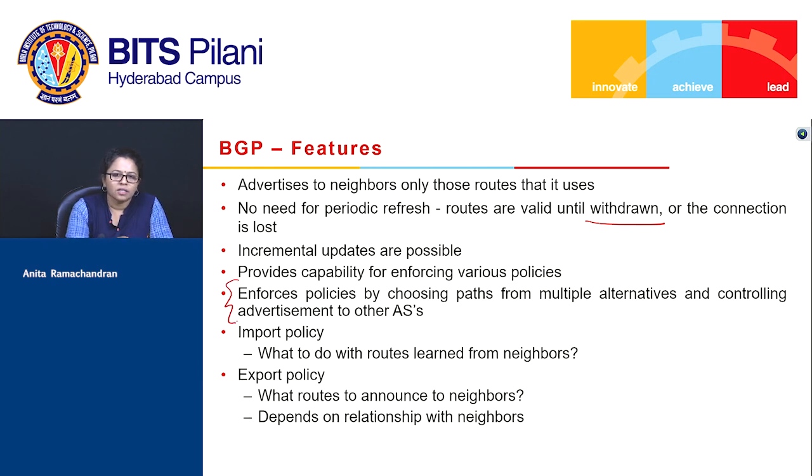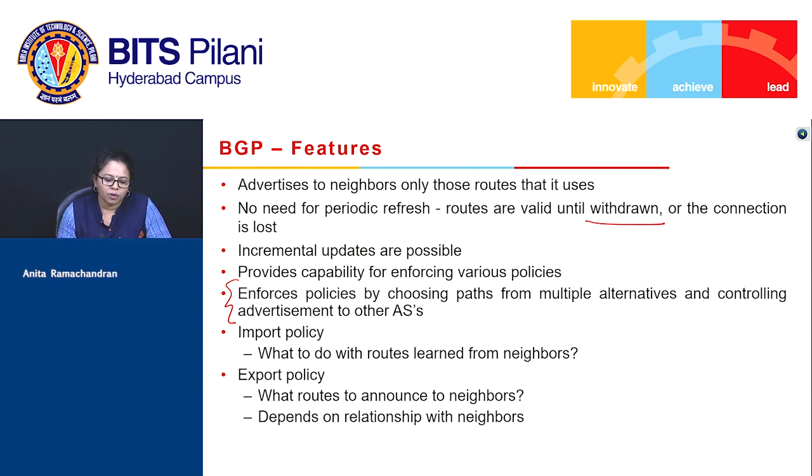Now, this is one thing that we will see in the subsequent videos: how we can configure BGP to prefer certain paths over the others, and to advertise certain paths to its peers and not advertise all the paths. In terms of policies, again, there are two types. One is an import policy and one is an export policy. Import policy has to do with what kind of routes I will accept among the routes that are advertised or given to me by my neighbors. What are the kind of routes that I'll accept, and what do I do with them?